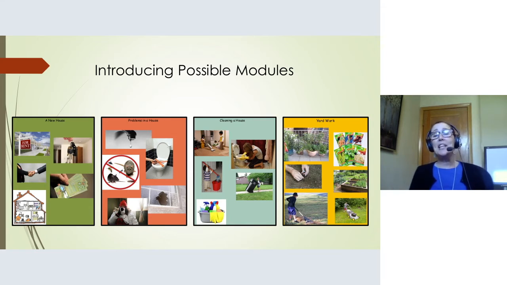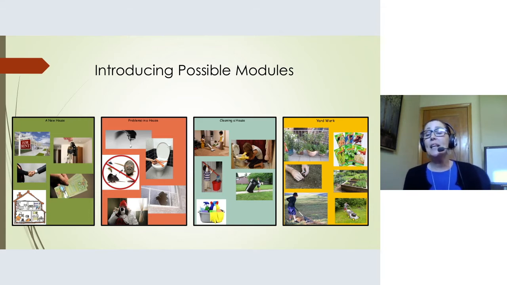And then from there, we've got to narrow it down even further. We've decided to study housing, but there's so many different topics that we can narrow down housing into. So we can talk about a new house or problems in a house or cleaning a house or yard work.